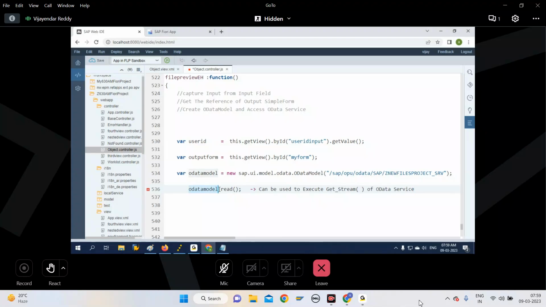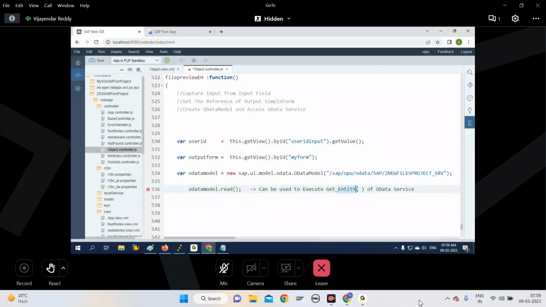On the OData model, you can use the read method. That read method can execute getEntity or other methods. Similarly, you can also execute the getStream method here, because we have to use $value. When we use $value, it automatically executes the getStream method. If you don't use $value, it will execute the getEntity method. That's how the OData service behaves.